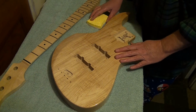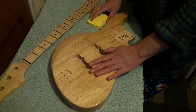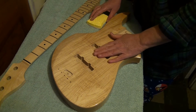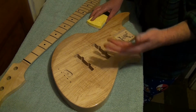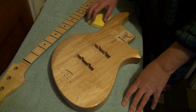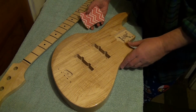Put on the first coat. It looks great going on because all the grain kind of pops out because it has that wet look. And I was very surprised that it was dry to the touch in like 15 minutes. So I was like, awesome, I'm going to have this done in a couple of hours. Put the next thing on, and I didn't check it 15 minutes later. I think I put a coat on and then went and did something.